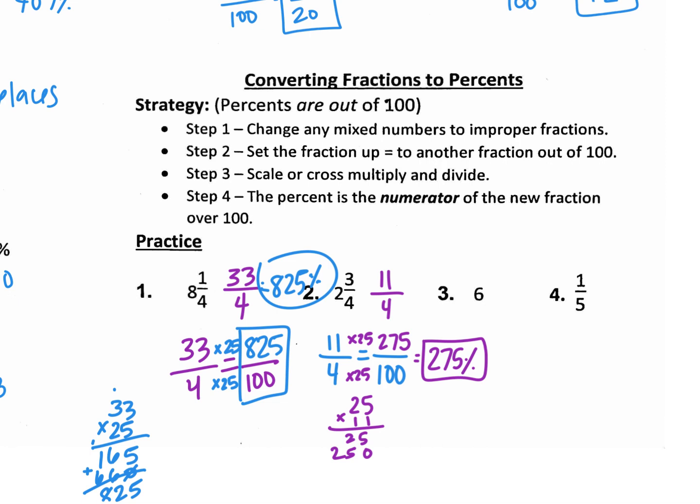For number 3, we have 6. 6 is a whole number. But that's not a fraction. I thought I was supposed to be converting fractions to percents. It's 6/1. 6/1, okay. That is facts. So if I put 6/1 and I am trying to get this to be out of 100, what am I multiplying 1 by to get 100? 100. That's what I said. Which means I've got to do the same thing to the top. So 6 times 100 means that 6 is equal to 600%.